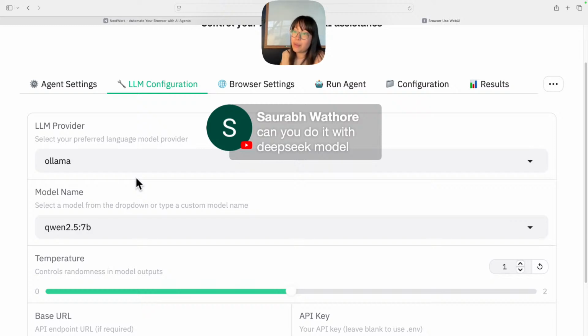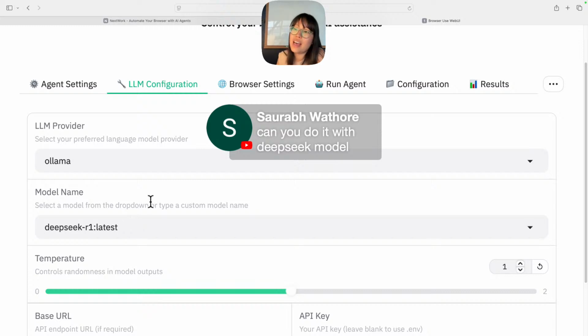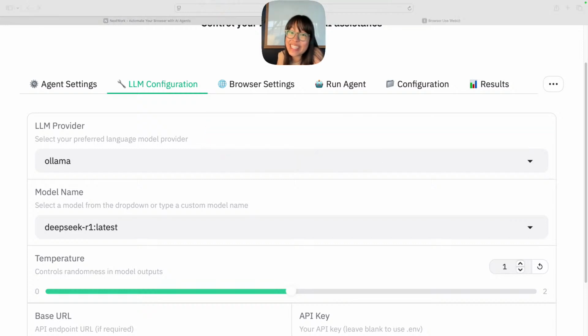Then you can choose Ollama and then pick your model as DeepSeek R1 14B, for example. Or you can go DeepSeek R1 latest, just depending on which model of DeepSeek you're using, Sarab. But yeah, you can definitely use this with DeepSeek. Do this project with DeepSeek.